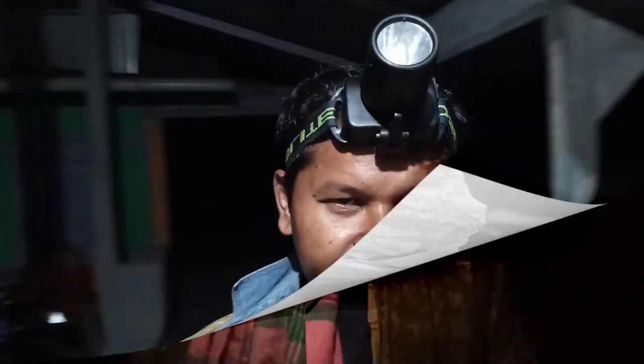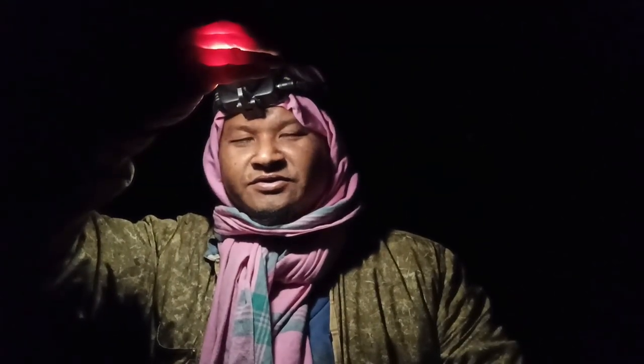For tapping rubber, but you can see at my back, it's all pitch darkness, still very dark. And I'm ready with my headlight, so let's go. Come on, let's go. Hello guys, it's mid-November and really very cold here outside. I am already in the plantation site.